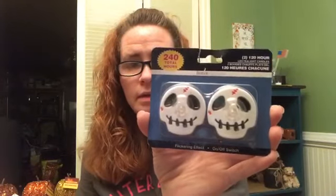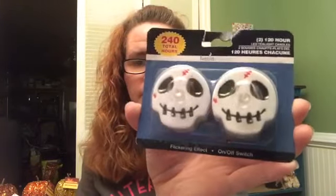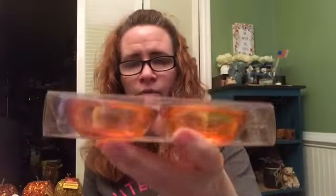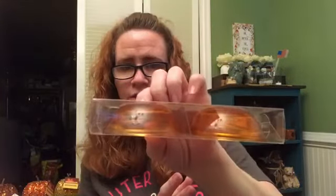Speaking of tea lights — they do have some that are Halloween related. I did get the skulls; I thought they were kind of cute. I only bought one pack, though sometimes I'll buy a couple and leave them laying around. I do have a dry sink I decorated with summer beachy stuff, and I plan to decorate it with fall stuff soon. In the spirit of getting stuff in orange, I went ahead and picked up a few of these little tea light holders in the orange color — you can always use them to add to something, or set something on top to make it even cuter.